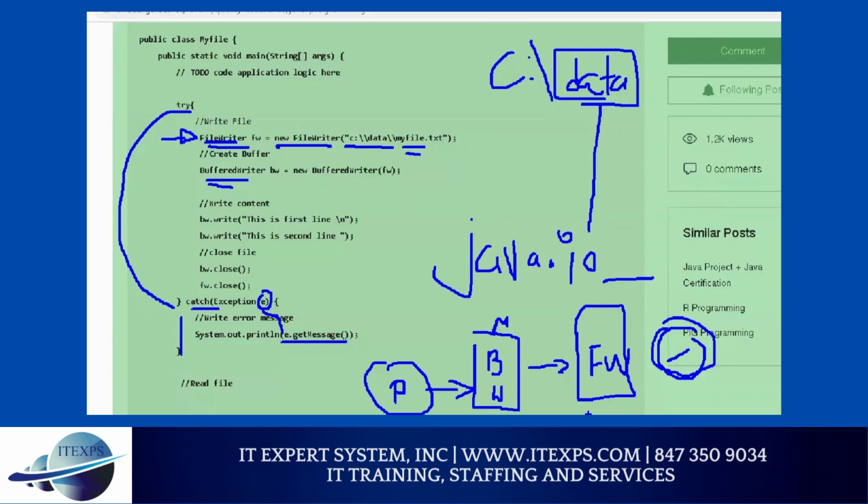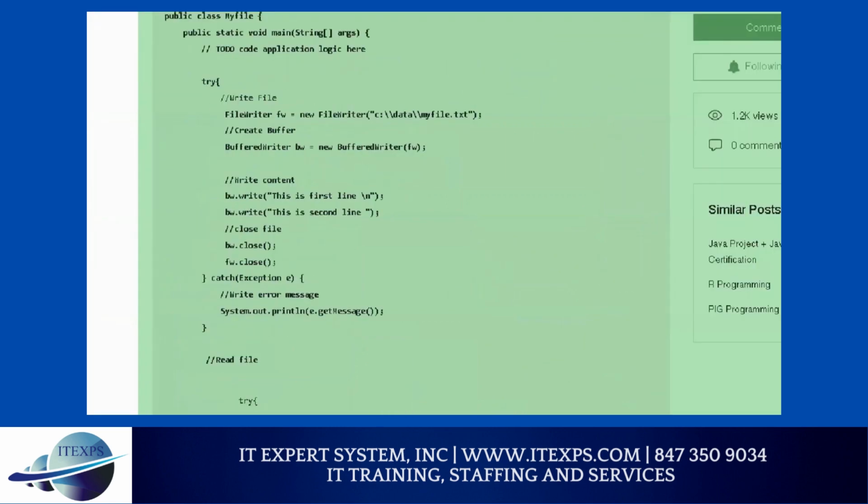So this program will create a file, and the way we write here, BW, the BufferedWriter, we write this message, and then we close our files. We are closing the BufferedWriter and the file. Make sense? Let me repeat. Anytime you do a file operation, it's a checked exception.